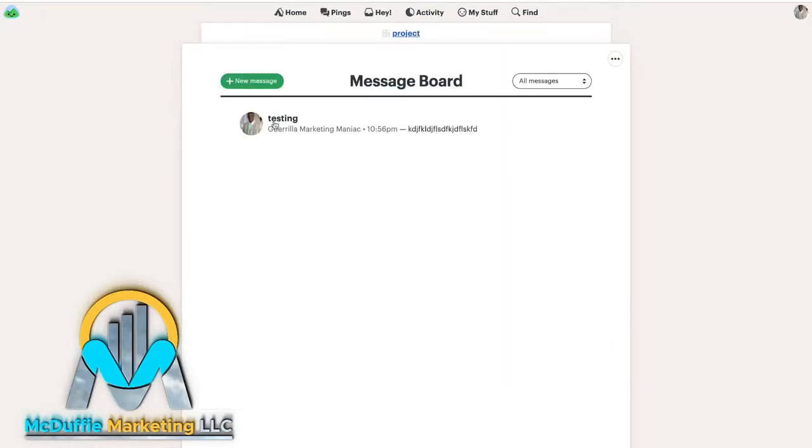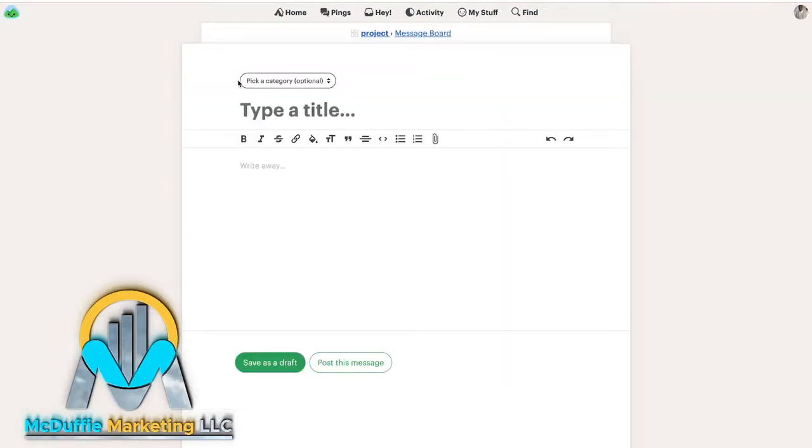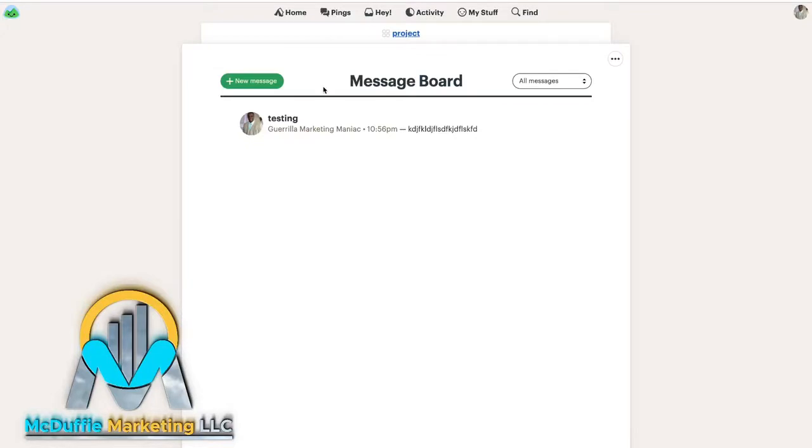However, if you have several other individuals attached, and this is a message regarding web design, you may have two web designers in your project, or your client may have two web designers, and you want to send a message to just those two people. So you write your message, and then there will be a drop down menu, and you can click who you want this message to go to or who you don't want it to go to. And again, it keeps everything organized.